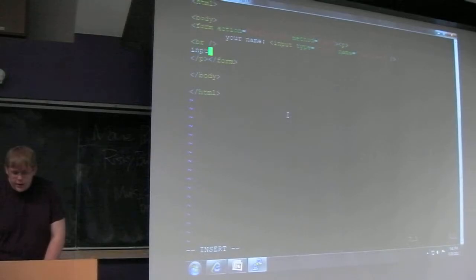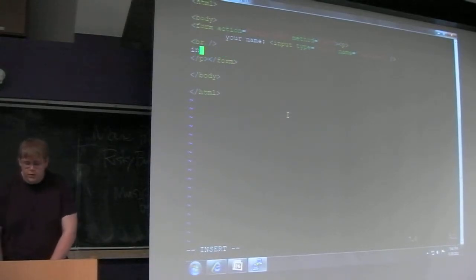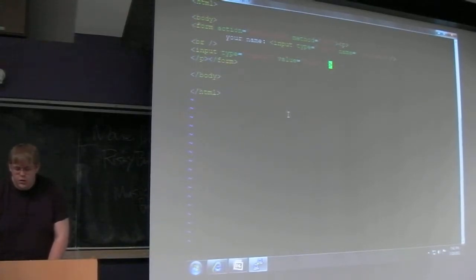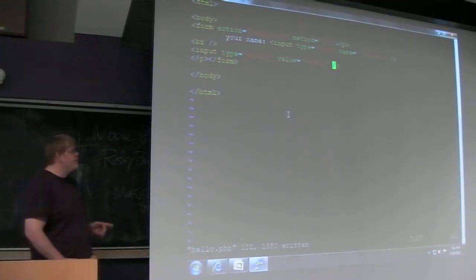Input type. And value, I believe, is required, although I haven't done this for a while. And finally, for valid HTML, you usually close the tags with a slash at the very end.